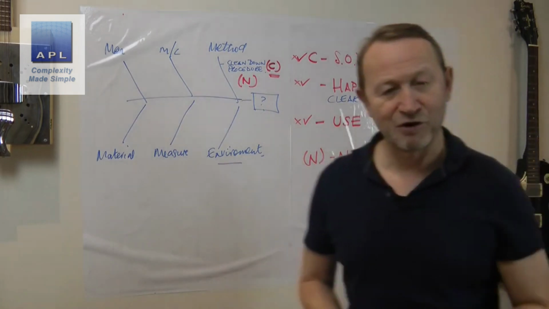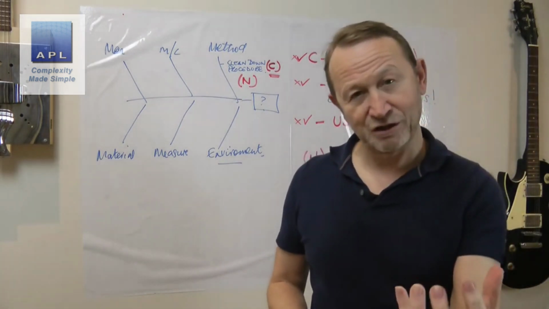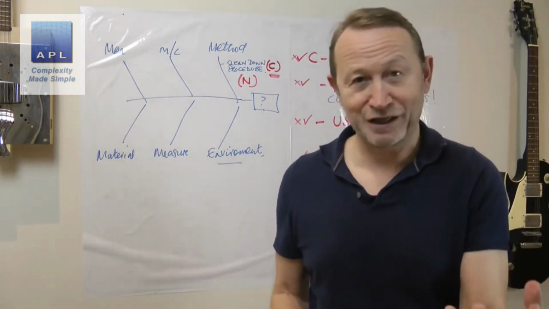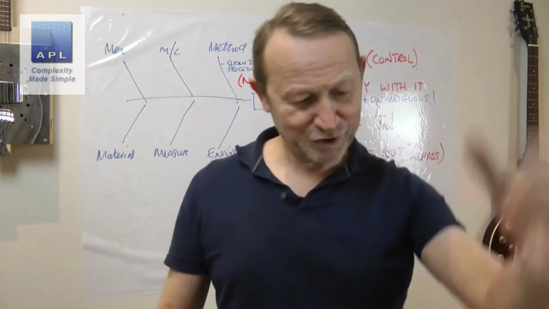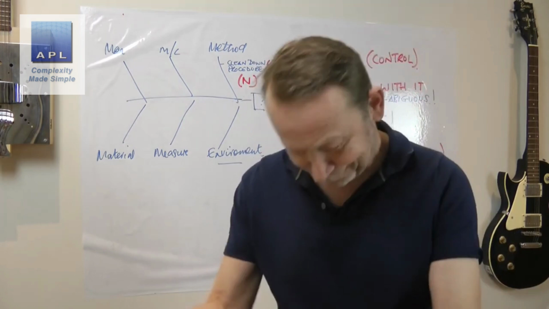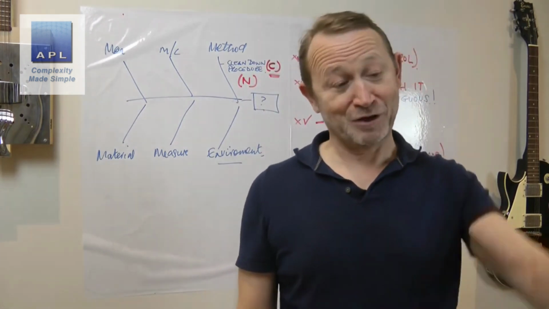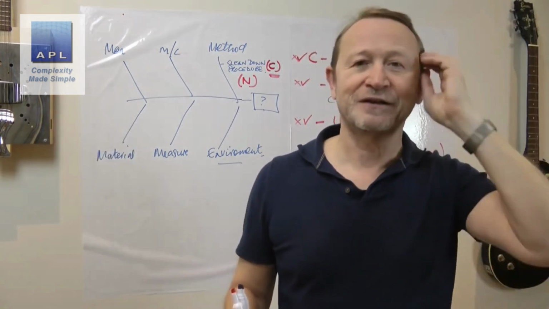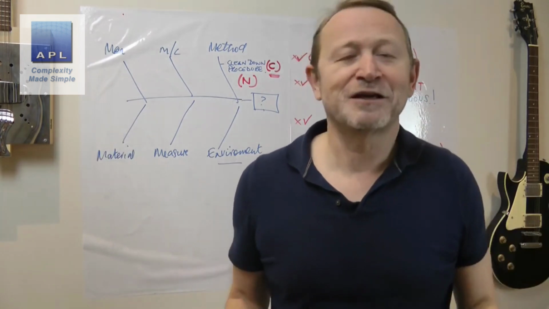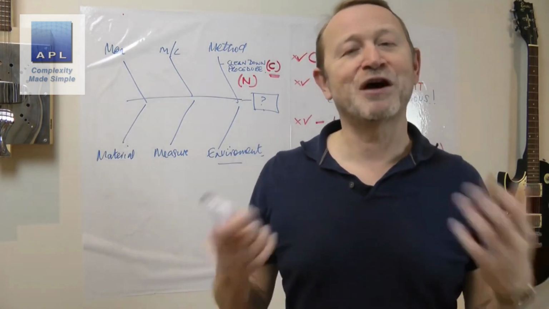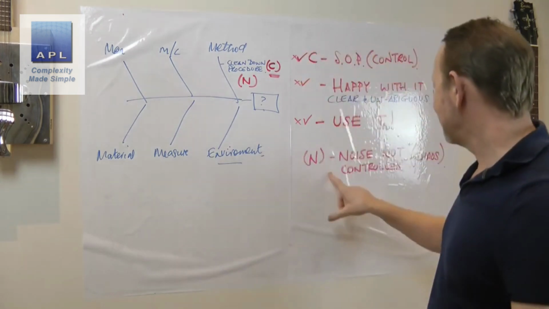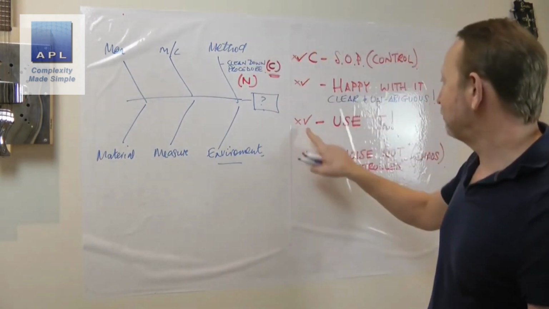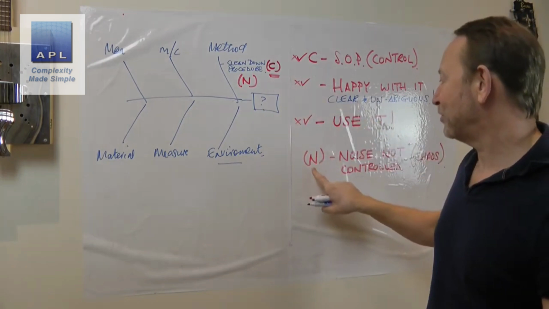The way to think about your N's, by the way, and the way to think about chaos, it's like a handful of dice every day. So every day you pick up your 10 variables that you haven't got any control of, and every day you roll 10 dice on the table. You get a particular result. Sometimes it's a very high result and you're not happy. Sometimes it's a very low result and you're deliriously happy. But most of the time it's somewhere in the middle, but it's bouncing around all over the place and you don't know why. You can't find a root cause. It's because you've got too many variables just bouncing around in your process. So if you can't tick these three, you have to put an N.